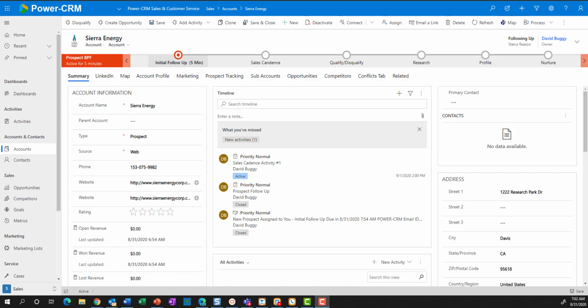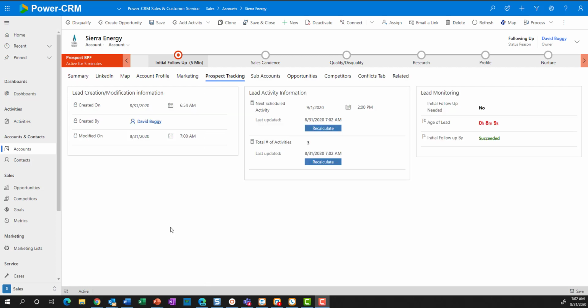What you'll see is that the system will watch this prospect account, and if the sales rep does not have open pending next scheduled activities for this prospect, the system will automatically create those activities, spacing them out based on best practices. So you can see that this prospect account has a sales cadence activity that's been automatically scheduled for the sales rep based on the best practices that are defined in the system. This assures that all new prospect accounts are thoroughly followed up on, and that the sales reps perform that 7 to 13 activities that it takes to properly qualify or disqualify new prospect accounts.